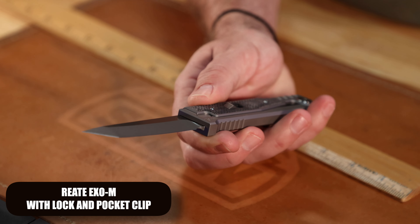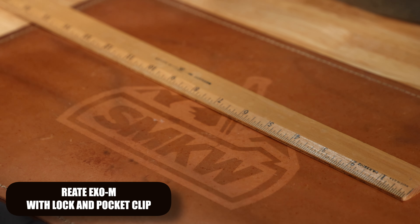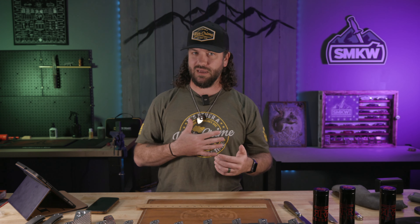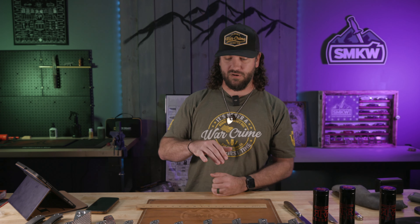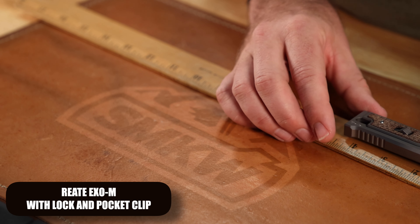We've also got the drop point blade — absolutely beautiful work, gorgeous knives. I love the choice of 3V on the blade steel; originally they came with LMax. And then there's the tanto version. It's difficult for me to choose a favorite — I've got the tanto, the drop point, and the dagger in the original RE8 XO, but I think I like the dagger blade a little better in these. We've got them in black micarta, natural micarta, and brown burlap micarta — all three blade shapes in each, stone wash finish, coming in at $285.